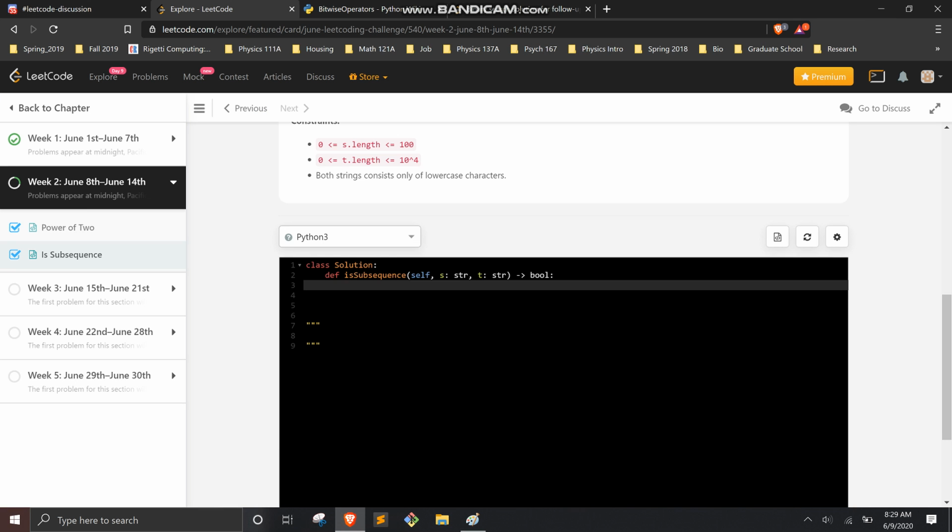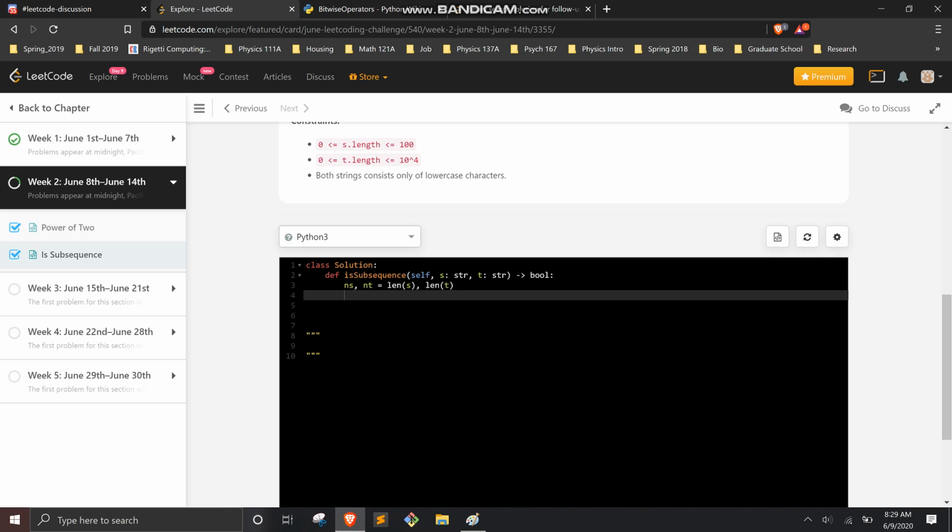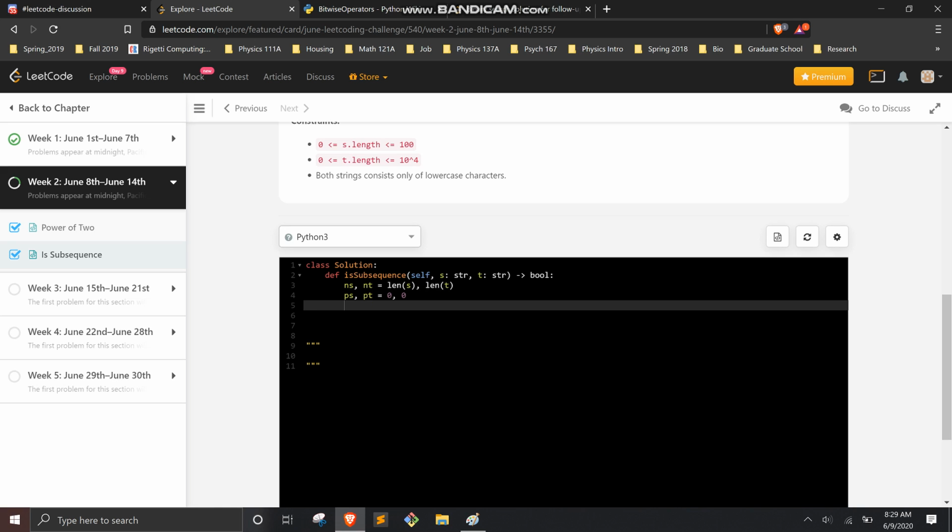So okay, I think I know how to code this. The first thing I'm going to do is get the lengths, ns and nt, the length of s and length of t. And then we'll start our pointers, ps and pt, as 0 and 0. There's a special case though.